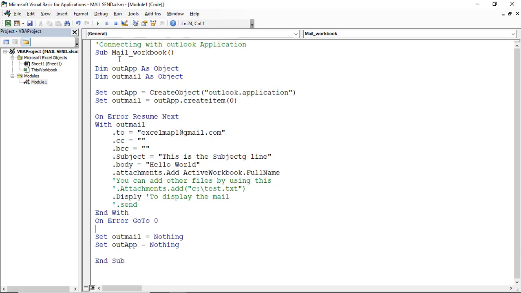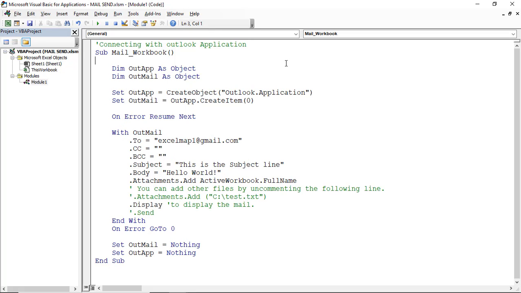Now we'll execute this program. Before that, you need to connect with the Outlook account. It is compulsory. If you have an Outlook account, then only you can execute this. If it is the first time, it will ask you to log in to the Outlook account. But if you are already using the Outlook account, it will send the mails directly. Now after completion of the program, we'll execute it by using F5 or F8. Just press F5. Now it is executing.